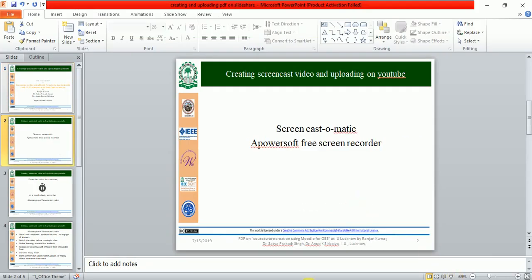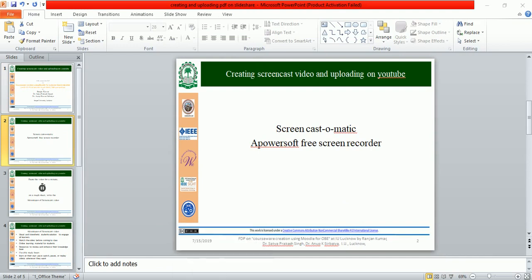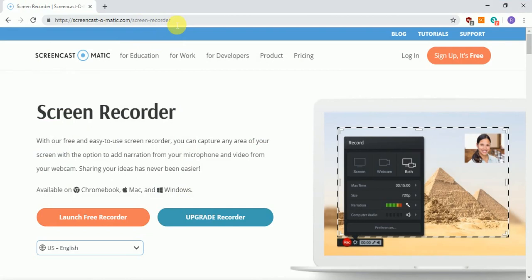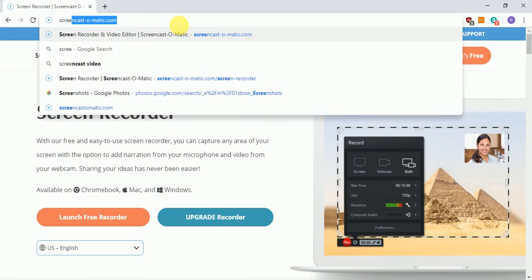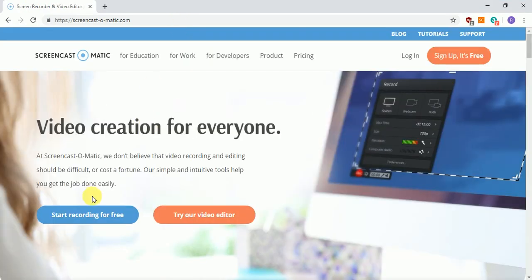In order to create a screencast video, one can access Screencast-O-Matic software by visiting the website screencast-O-Matic.com, and it clearly mentions that teachers can record their video free of cost by clicking on this blue button.